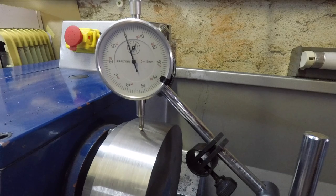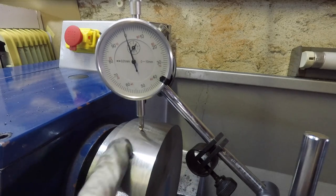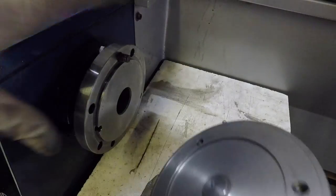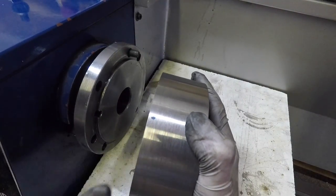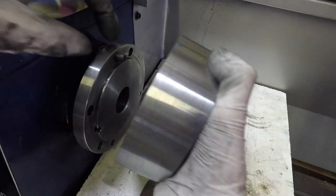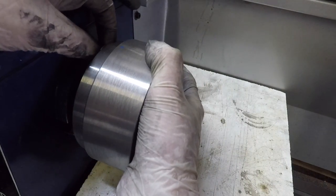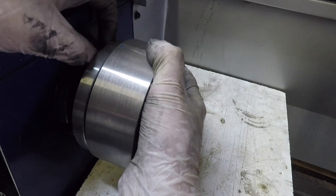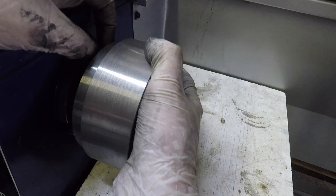So what I'll do now is I'll just mark the piece and turn it again like I did earlier, and then give it another test in a different position. All right, so I've turned it one, so I've made dots again to where it was, moving the dot just to the next bolt, and then starting to fasten it up.